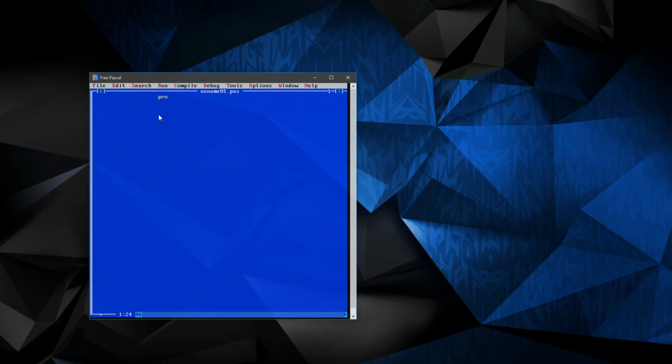So this is your IDE that you'll be using for the rest of the sessions. So this is kind of what Pascal very basically looks like.